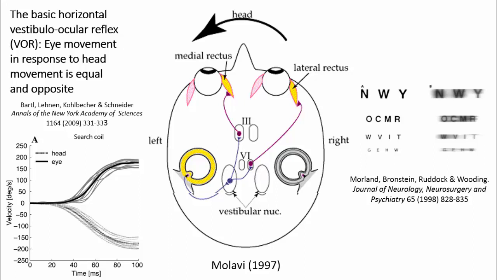Probably the most basic function of the vestibular system in bipedal animals is the vestibulo-ocular reflex, which can be vertical or horizontal. In this schematic diagram, we can see the horizontal canal on the left and right side. When the head is moved to the left, the vestibulo-ocular reflex generates an eye movement equal and opposite to the right. This occurs through transmission of information about horizontal acceleration to the brainstem vestibular nuclei via the vestibular nerve, and their projections to the abducens nucleus and the oculomotor nucleus.